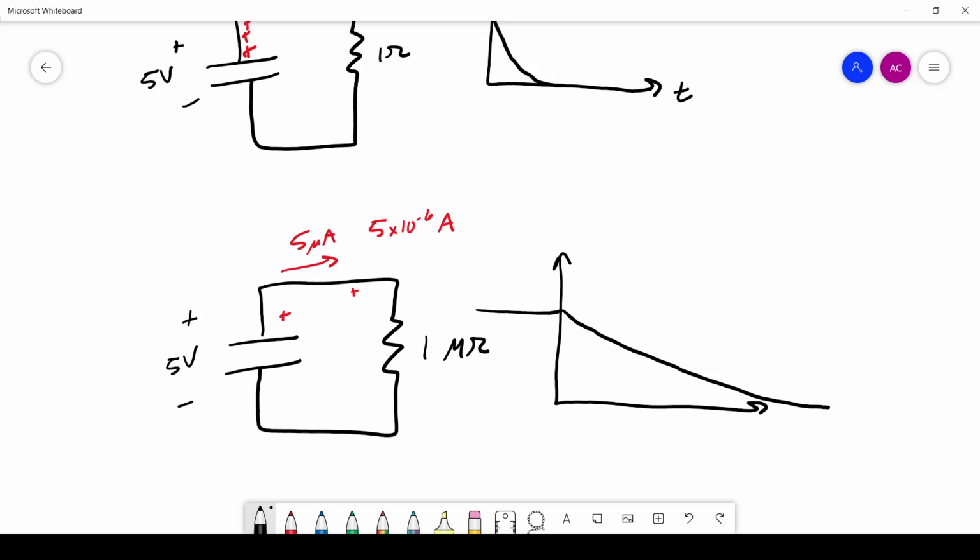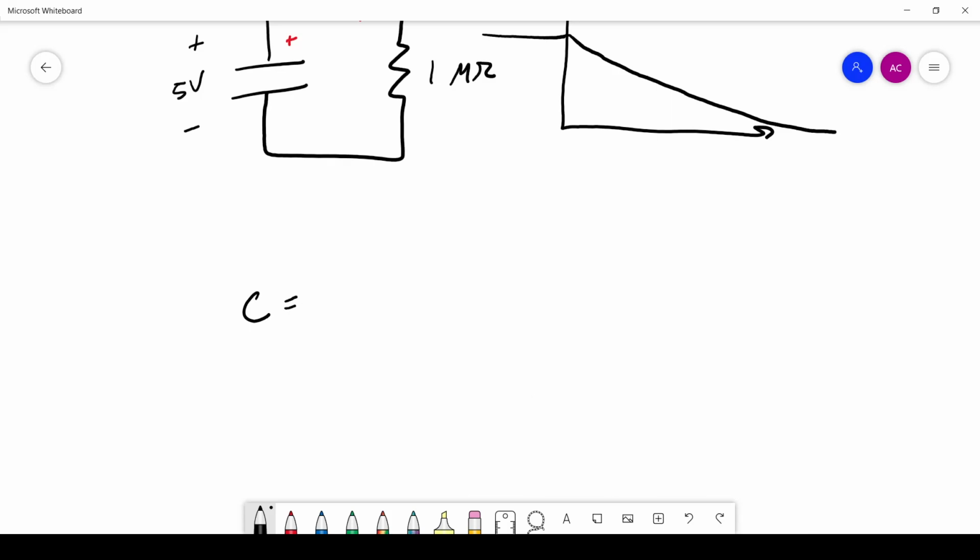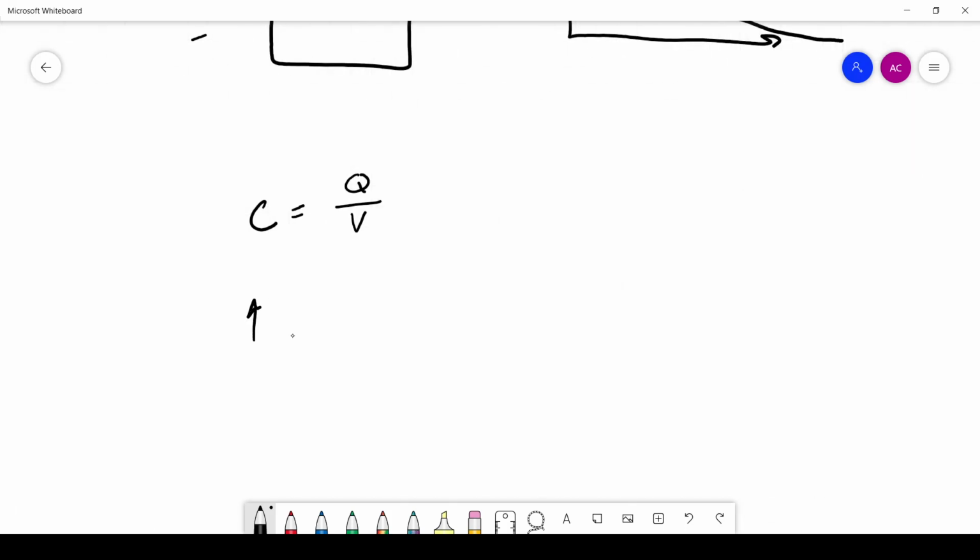So if we change the capacitance, let me give you the units for it while we go ahead. The capacitance is equal to the amount of charge it can store for a given amount of voltage. Okay, so it's Q divided by V. So that means that if we have a higher capacitance, we can store a higher amount of charge without having to put as much energy into it. Okay, so we can store more charge easier in there. So if we increase C, that means we can increase the amount of charge that we store for the same voltage.